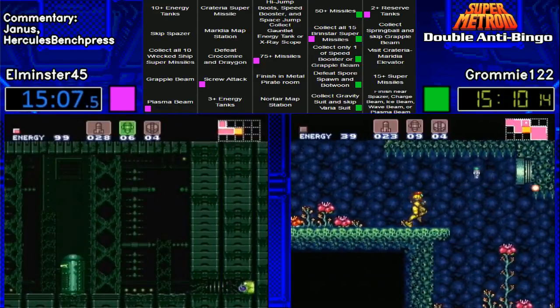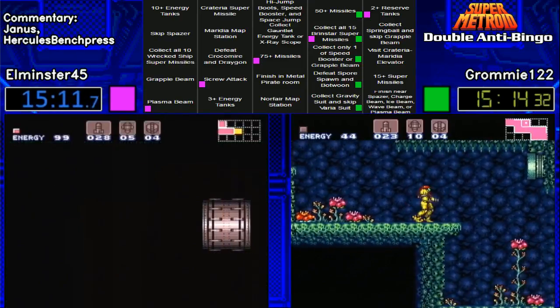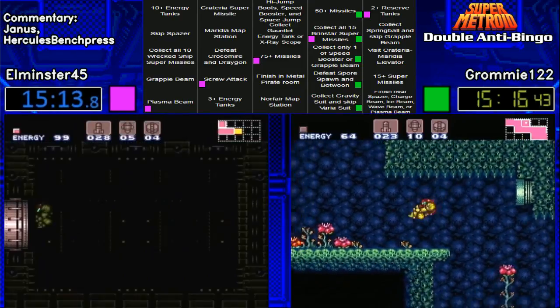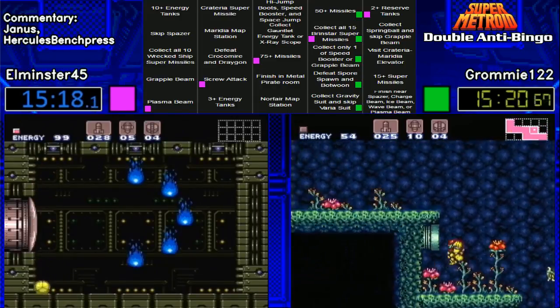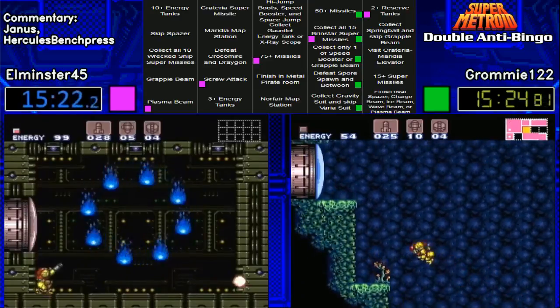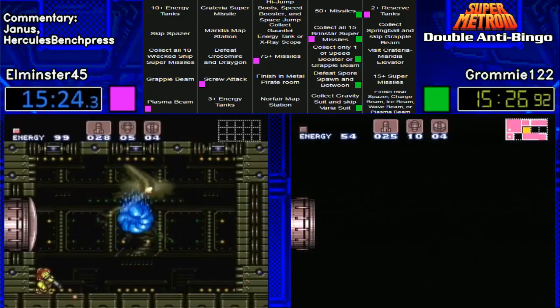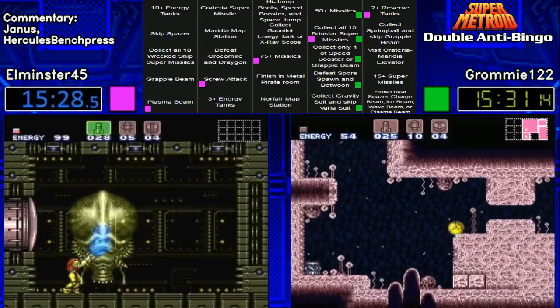Yeah, he's picking up pipe missiles too. He's at 35. He's also running very low on energy at the moment. Oh, yeah, he's gonna farm a little energy here. Meanwhile, Elminster is entering Fan 2, and made it across the moat with, I believe, a horizontal bomb jump.